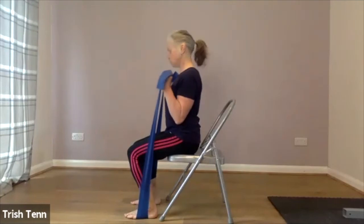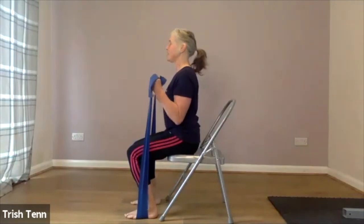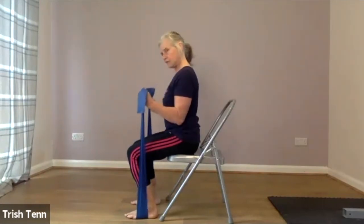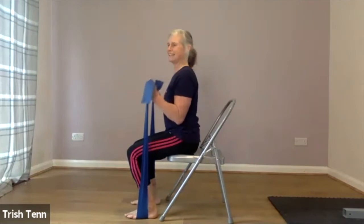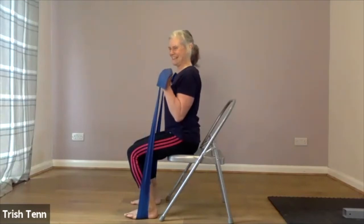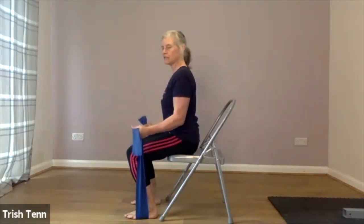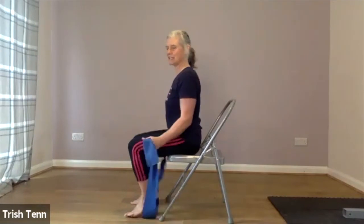Up, up, two, squeeze, breathe in, no bagginess. Up, up, three, are you squeezing the tricep? I can feel mine working, hope you can. Up, up, four, and squeeze. Don't let the band go baggy. What are we on? Is that five? I'll just count. Six, six, six. Down, down, down. Two more. Seven, seven, seven. Let's call it eight. Eight, eight. Down, down, down.